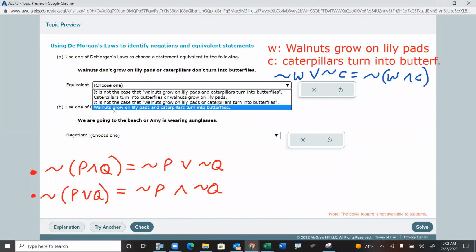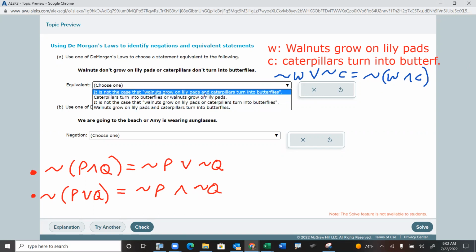The last statement, walnuts grow on lily pads, that's W, and caterpillars turn into butterflies. So that's just this right here, but without the negation symbol. That's not what we want. The first sentence has those quote marks which suggest parentheses, so that's a good sign.